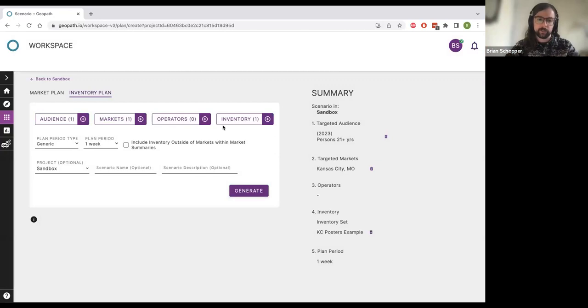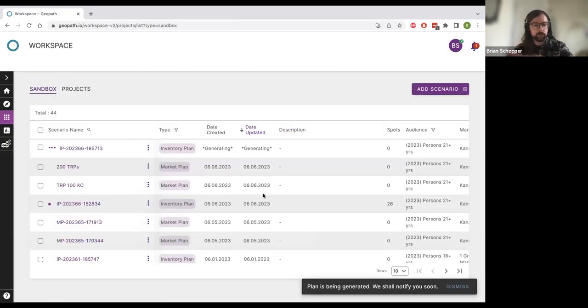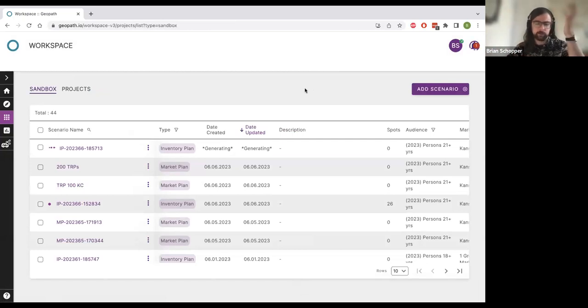But since it was just one, it didn't really matter. And I could set this to specific calendar dates if I wanted to, but let's just say I'm doing a generic 4-week campaign, and then I can just hit generate. What this will do at first, because I did those 25 posters, but added the one spot of scheduled fleet, is run the plan with just one spot of that type in the plan.